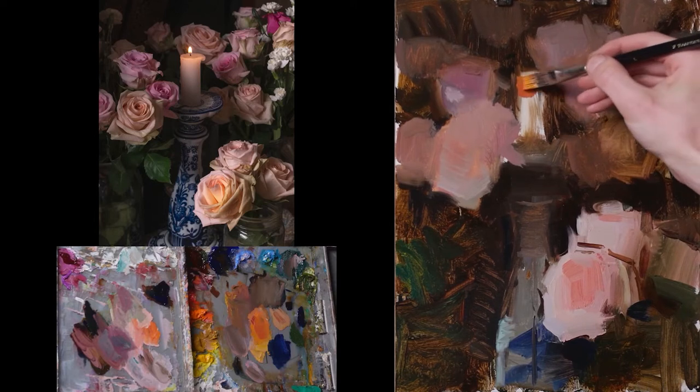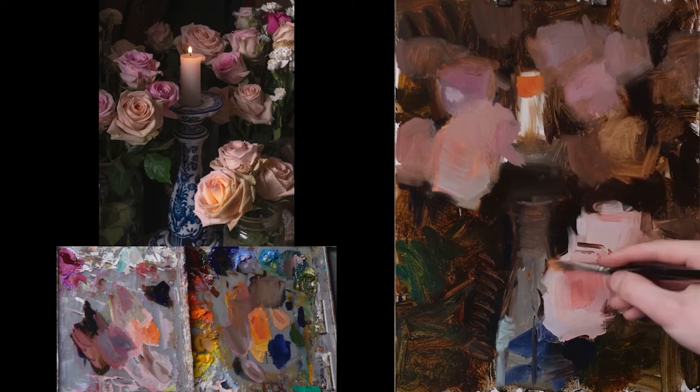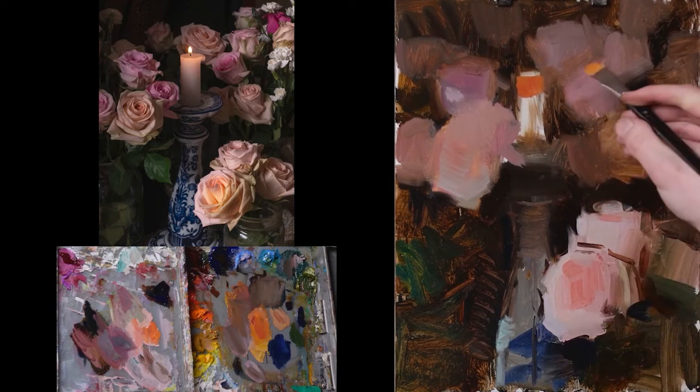Trying to make sure things are still symmetrical and even on both sides. Constantly checking back and forth.